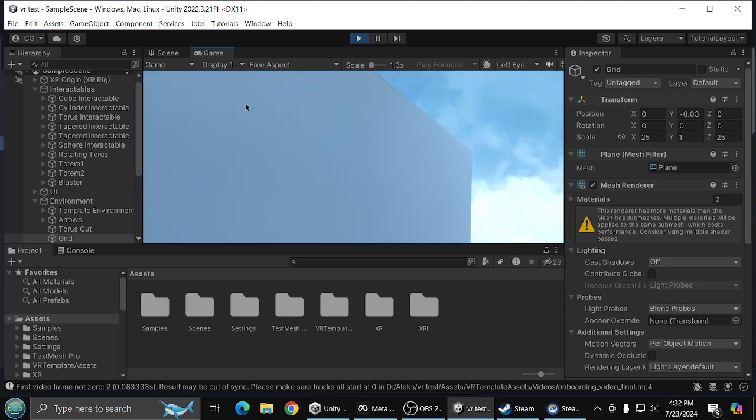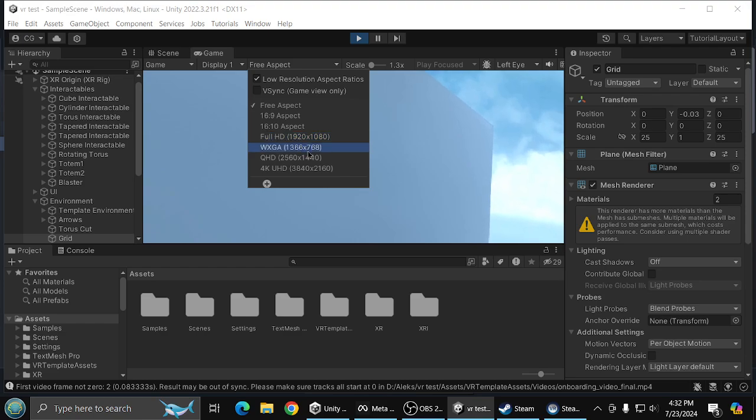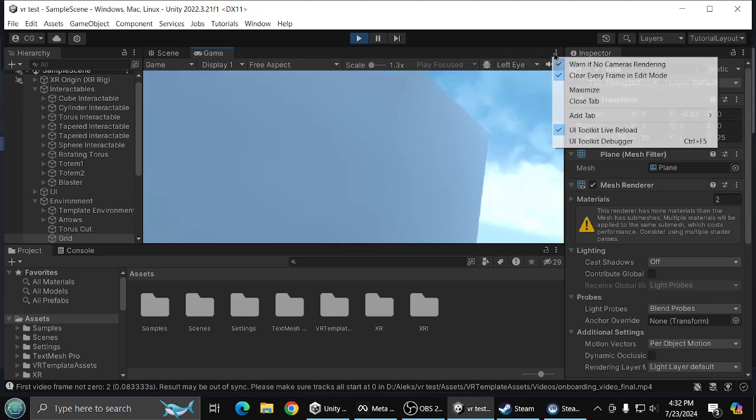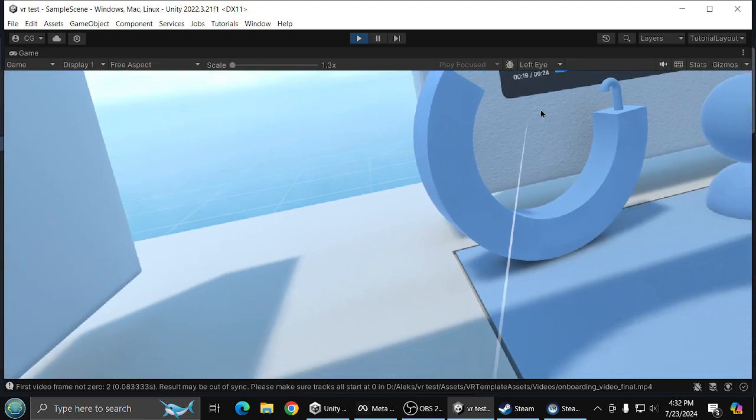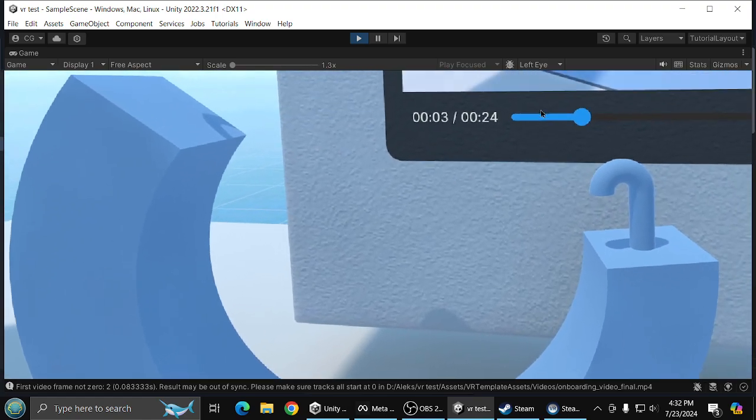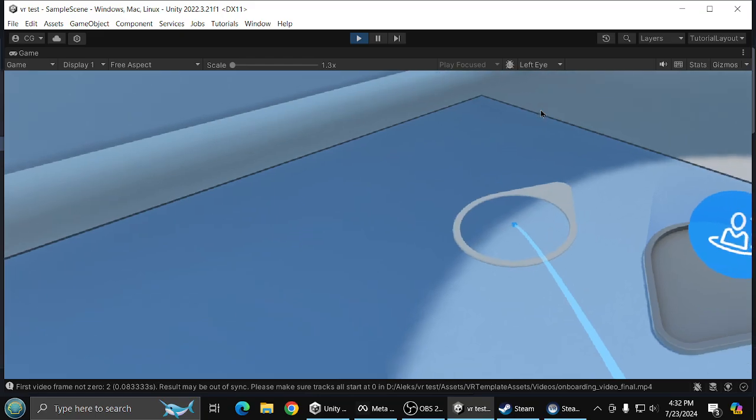And now, hopefully, I'm just going to make it maximize. All right, so you can just figure out the controls here. They're pretty simple.